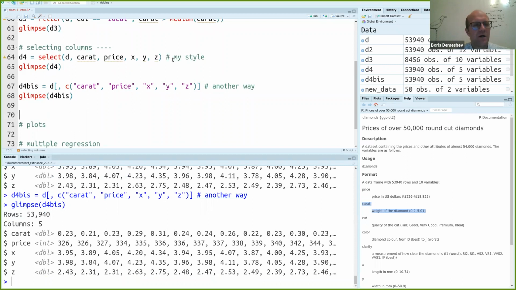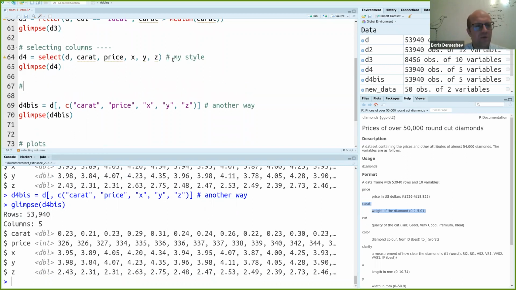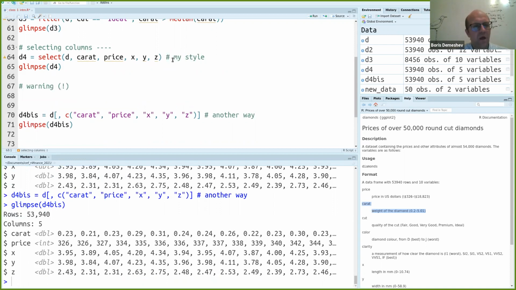Okay, what else? The only warning here, just one warning. Because R is very big, so there are a lot of packages, and every author can invent a package. You may write your own package and create inside this package a function with any name. And basically the word select is very popular.